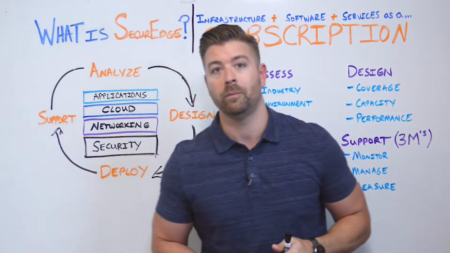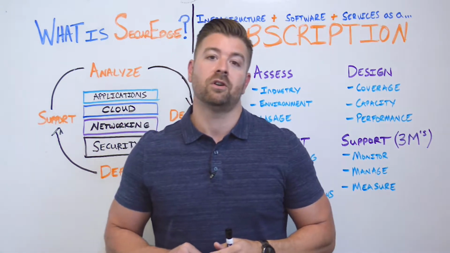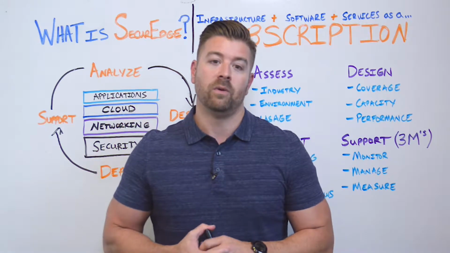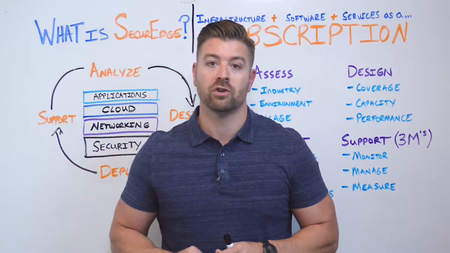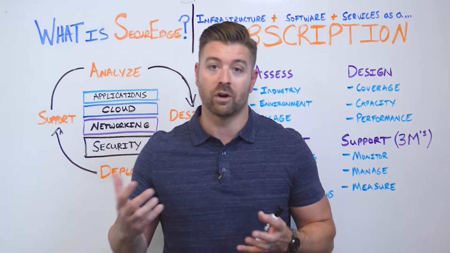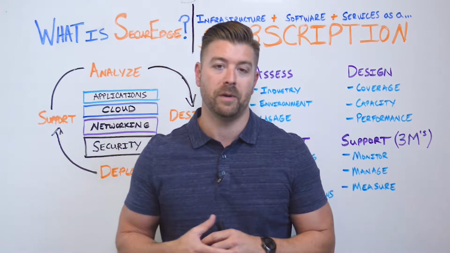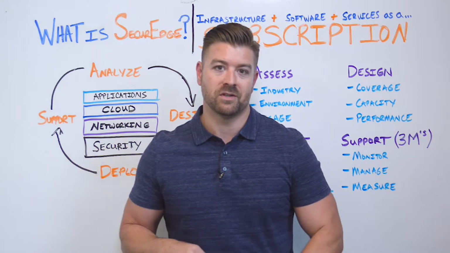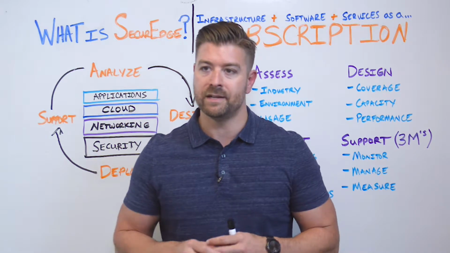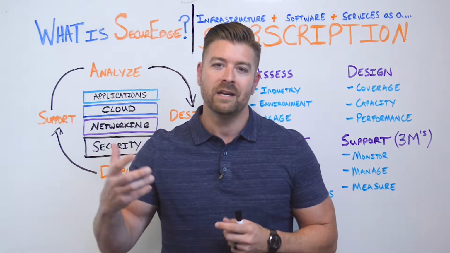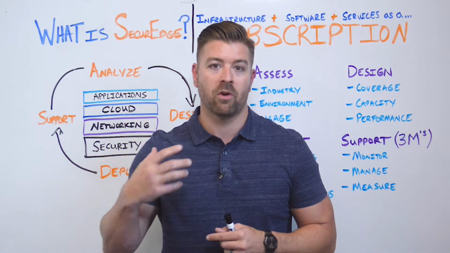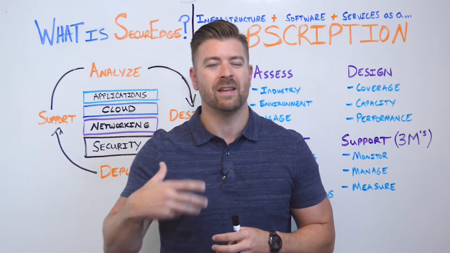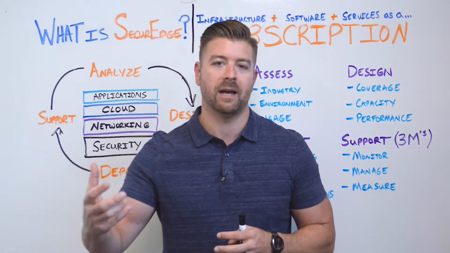Now I should explain a little bit about our history. SecurEdge started in 2006 with the goal of being able to provide secure wireless infrastructure on a large scale, because back then that was really the only people that had these types of systems were colleges, universities, hospitals. And so what we did over a period of a number of years is we built processes around how we assess, design, deploy, and support these types of infrastructure.